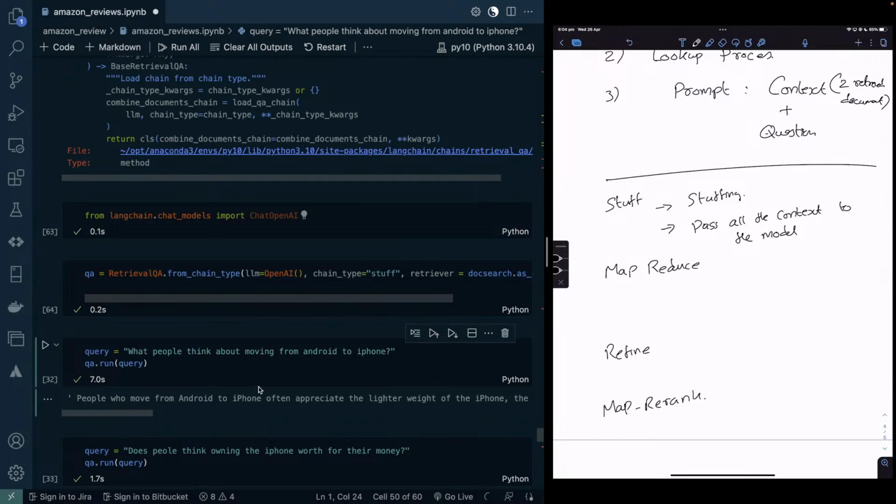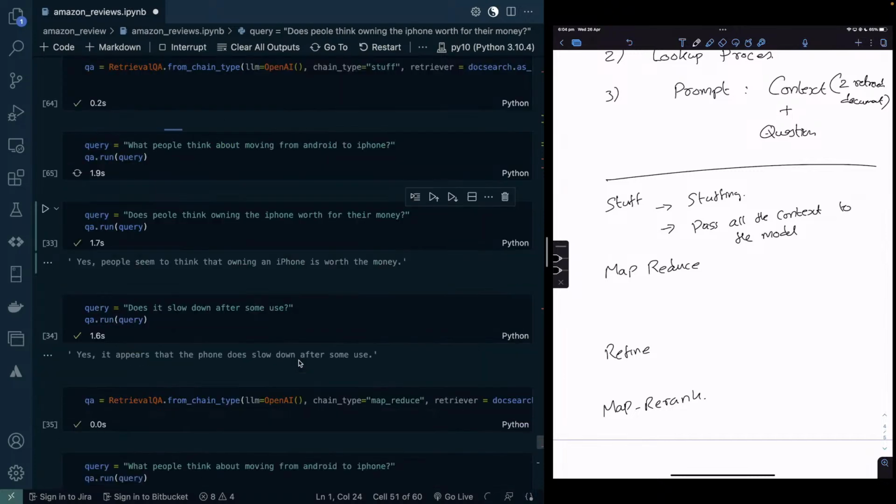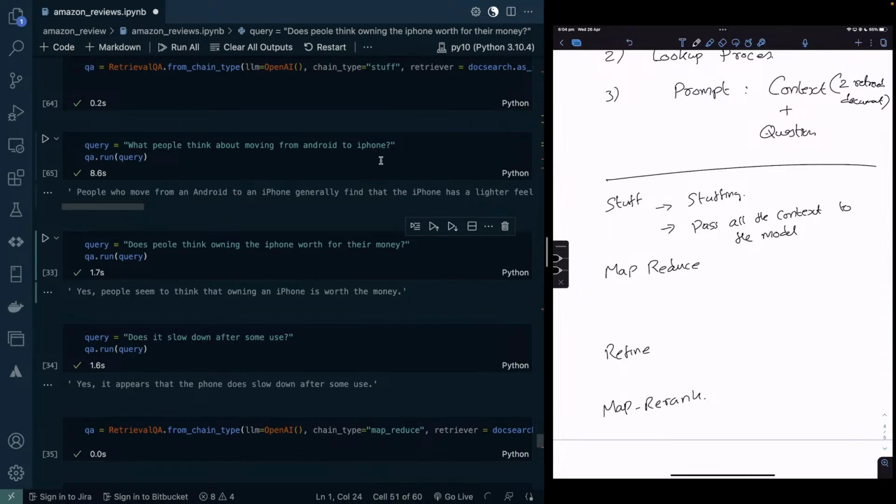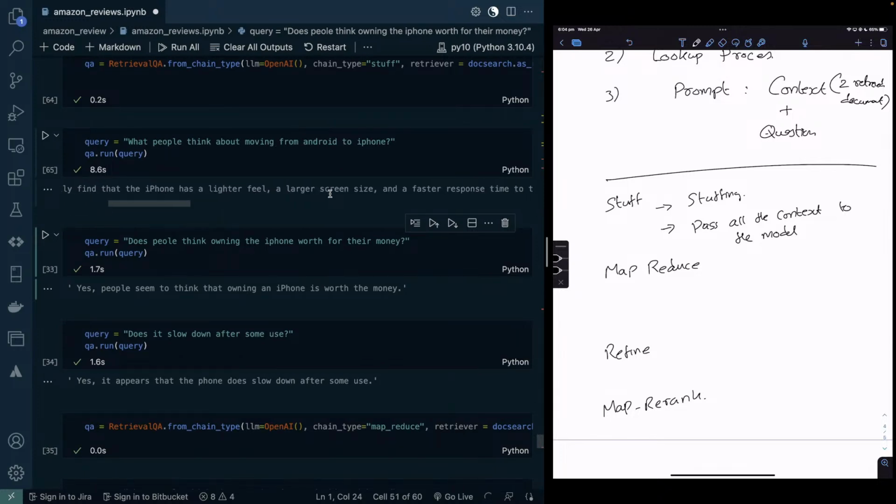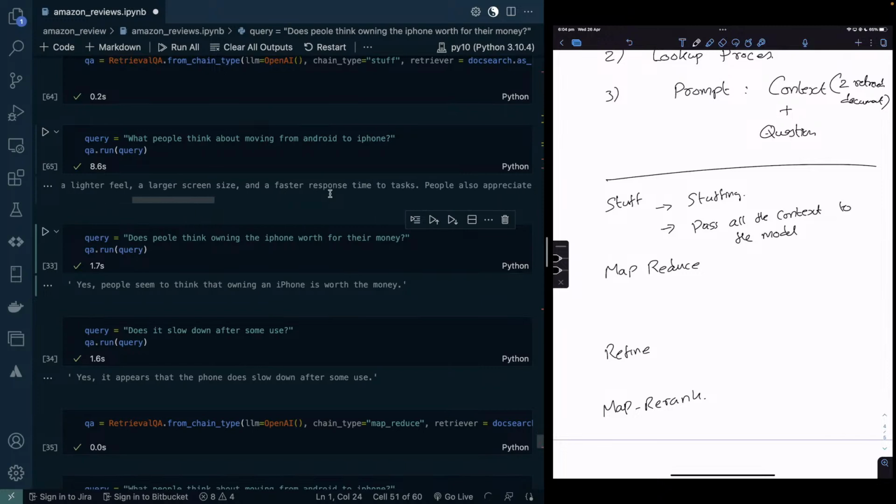So let's run this. So now I'm asking, what do people think about moving from Android to iPhone? Let's say I have an Android mobile. I want to know whether this mobile is worth buying, like iPhone. What do people talk about, similar experience? So it says people who move from Android to an iPhone generally find that the iPhone has a lighter feel, a larger screen size, and a faster response time to tasks.